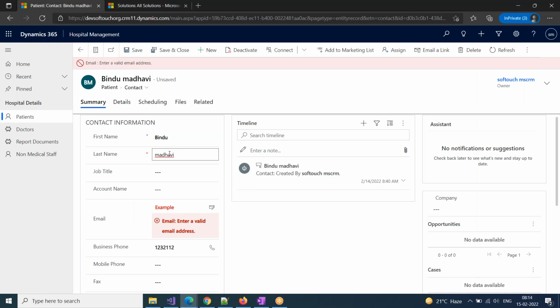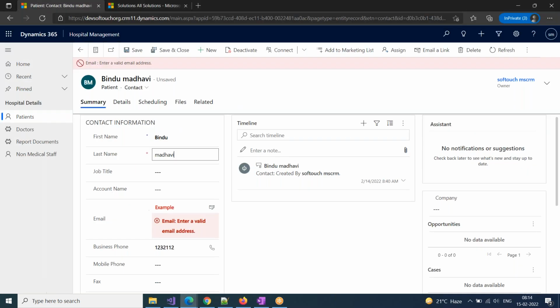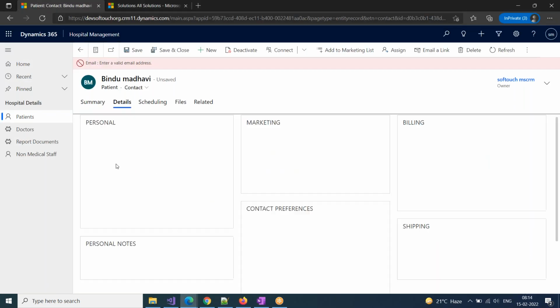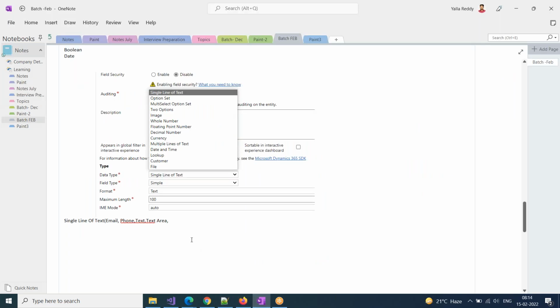It's plain text. Coming to text area, text area is some kind of box. You see, this is a box representation of a single line of text field whose format is text area. This is how the field looks. That is one format.